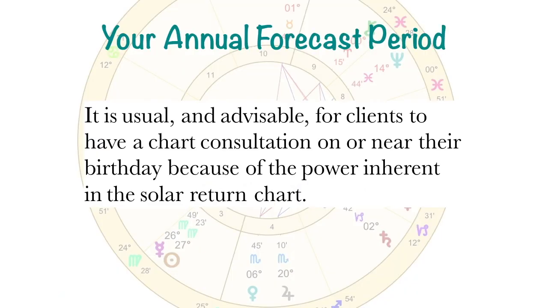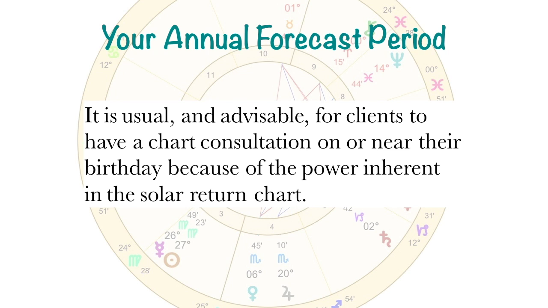So part of your annual forecast period, if you are an astrologer or you do consulting and so on, is usable for clients. Very often an astrologer will offer you a discount during the month of your birthday to entice clients to come in, and have all the Virgos come at once, then all the Libras come. And the idea with this is that if you get your clients coming in around their birthday month, you can actually use the solar return chart as part of the forecasting for them when you're doing their interpretations. And of course you can as well if you're not an astrologer.